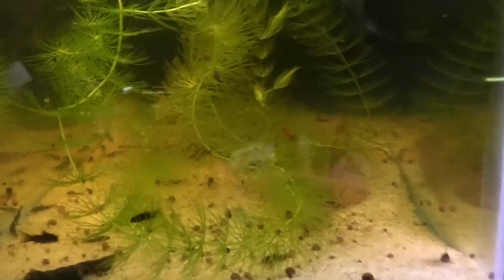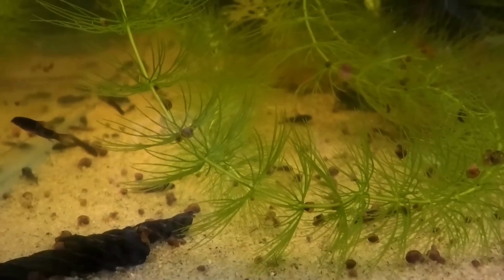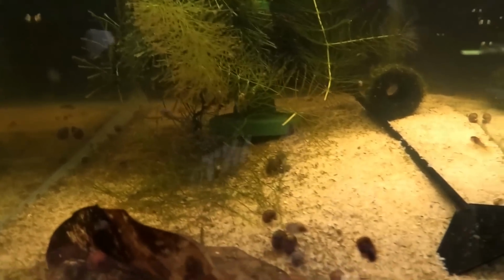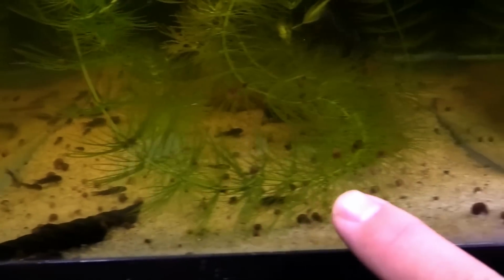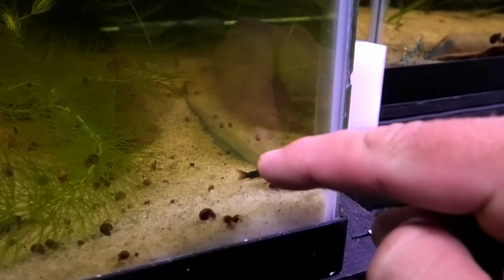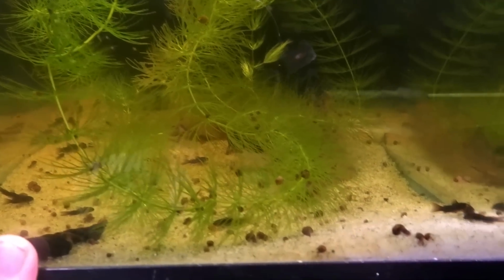Now that may not look like a lot of fry because it wasn't, because I've got tanks and tanks and tanks of fry. So we already saw this one. It's got orange lasers and the aspidoras in there. Not a ton, but some. This, I mean, you can see all these black spots all over the place, all just fry everywhere. Cherry shrimp all over the fish room. I think every single tank has cherry shrimp. But you can see right here, this fella in the back is bigger, so there's a few different spawns, but that's not all. So there's these, which is probably about 100 in here.